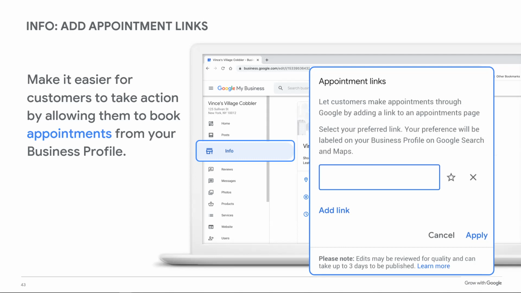I finally got an appointment version that could be put on Google, and it has made a night and day difference to be able to just go on Google, find what you want, and to be able to book an appointment directly through Google. The more steps you can take out of the process for your customer and client, the easier it's going to be.